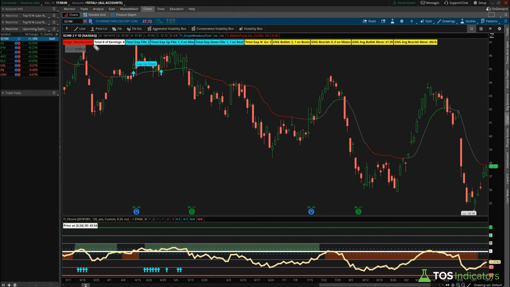What we'll notice is the number of earnings will be either 7 or 8, the total number. And so just going down the line for the labels, the first label is our market pulse, which tells us the overall trend. But what I'm really looking at first will be the total number of earnings, and I want to see if either the total number of gap fills or the total number of gap and goes is basically at least 50% or more. So this number should be 4 or more for us to get excited and then call out that ticker to then spend some time diving deeper and taking a look at patterns and seeing if there's a tendency in something that the specific ticker tends to do.